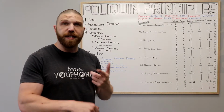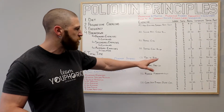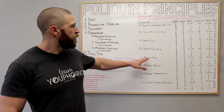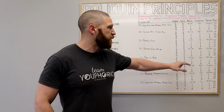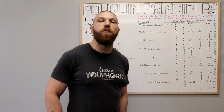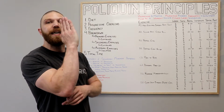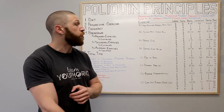Then, once you've done all the sets, all the repetitions, and rested the allotted time, you're going to move on to the C grouping, which is going to be the toes to bar and the dumbbell step up. For the toes to bar, we're doing 8 to 10 repetitions using 75% of your 1 repetition maximum and following a 3-0-1-0 tempo. That means that you are going to lift your toes to the bar for 1 second and then lower your feet back down to the ground for 3 seconds.